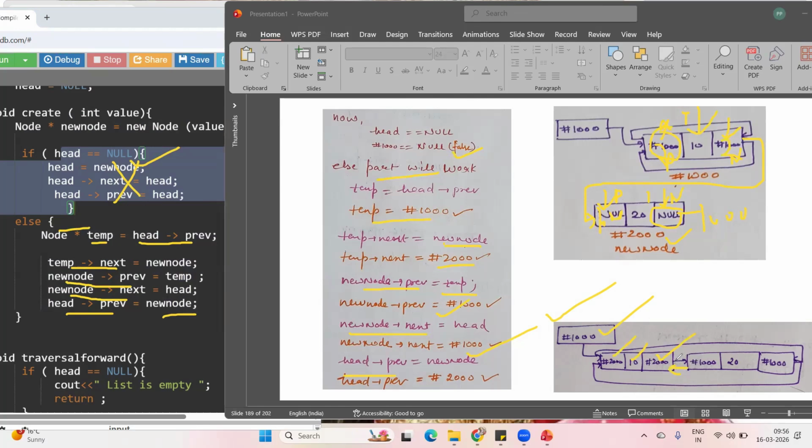So these two arrows will be there. One will point to the next node address and the other will point to the previous node address. Now this is a new node, so this is 1020 and this is 1000. Now all of this is connected back to the first node, and this is connected to the last node. So this is how a doubly circular linked list works.